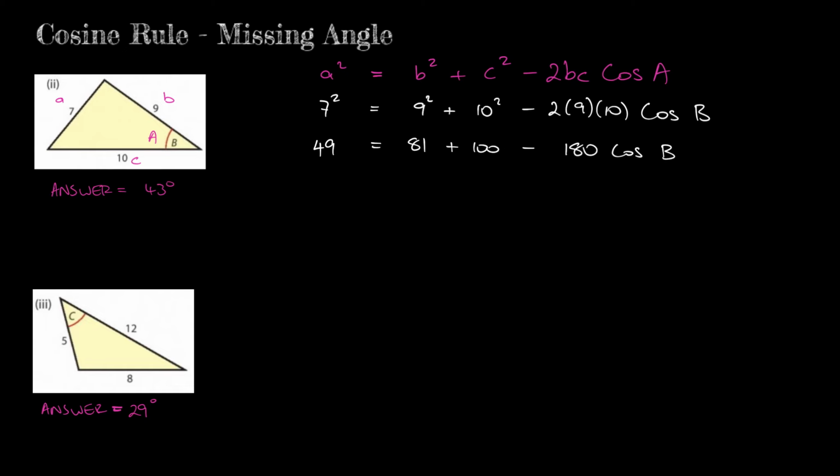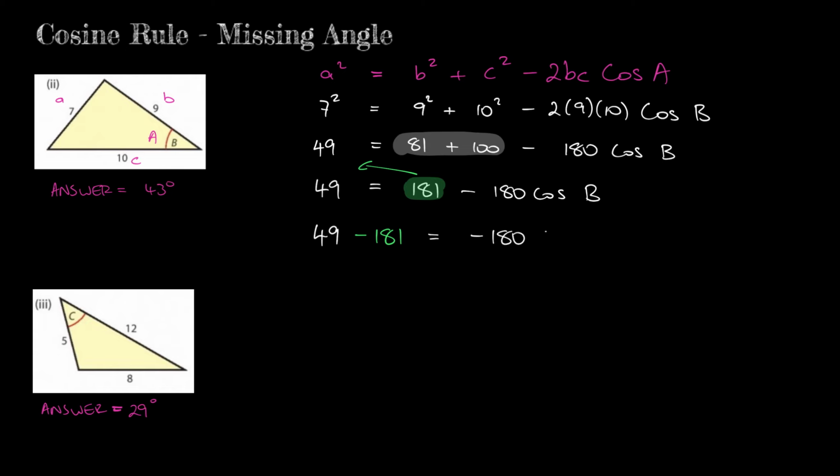So the next step with simplifying this would be to pull these together. So that's what I'm going to do next. Okay, so 49 will be equal to 181 minus 180 cos of B. The next step is I'm looking for a value for B, so I'm going to get rid of anything attached to it. So I'm going to bring this over to the right hand side. Okay, so that means I'll have 49 minus 181 equal to negative 180 cos of B. So again, let's tidy that up. So the numbers on the left hand side, I can tidy them up. 49 take away 181 will give me negative 132.